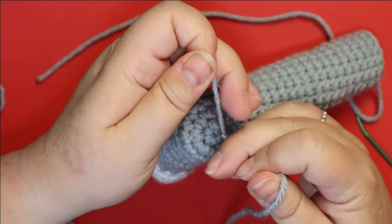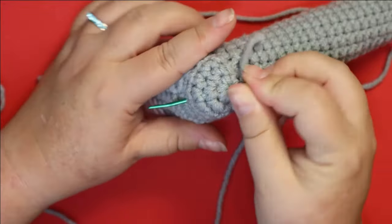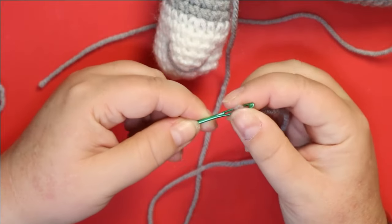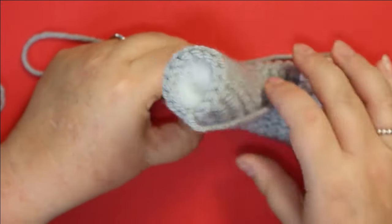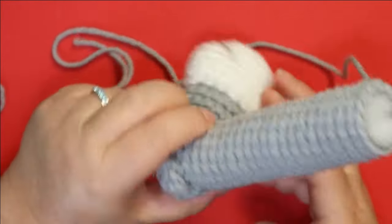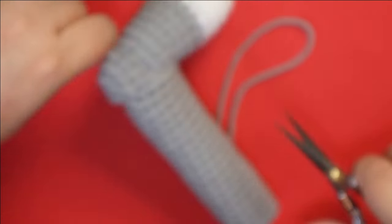Tie these in a double knot. This is just going to secure what I just did. And then I'm going to weave. So that's how we sew the leg to the foot. So go ahead and sew your other leg on, and I'll meet right back here and we can build the body bridge so we can start the body.